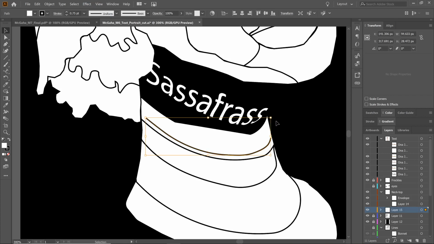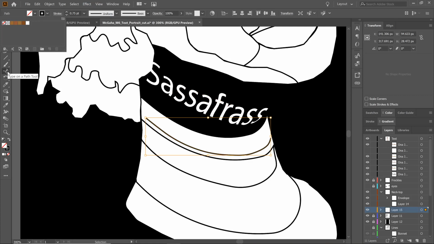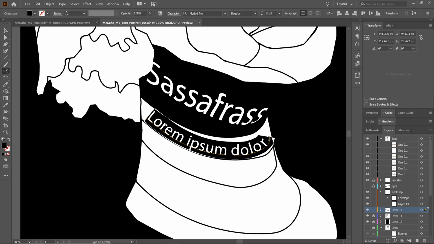I'm going to hit V. That's a shortcut for the selection tool up here. I learned that today. I'm going to turn off the fill. Now I just have this cool little black line here as a guide for my type on path tool over here on the left. Click on that. I'm going to click on the path. And now it put the words in. They're right side up and they're not doing crazy things. So it looks a lot better.